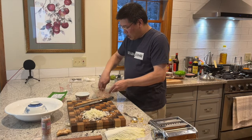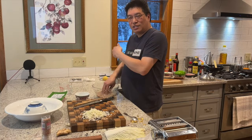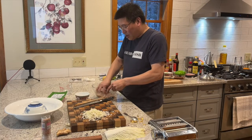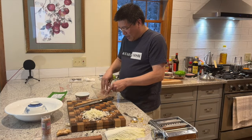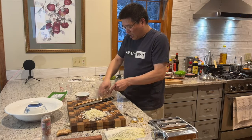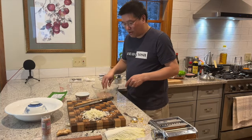So very similar, and I think some of this hand mixing you see me do here, again, same thing. Twenty seconds, fifteen seconds in Chris's little machine is probably equal to me working this for a minute or two, just because I can't move my hands that fast. And this will get that same action going. So you get the same kind of thing out of the machine that we get here. There we go. So there's my dumpling mix ready to go.